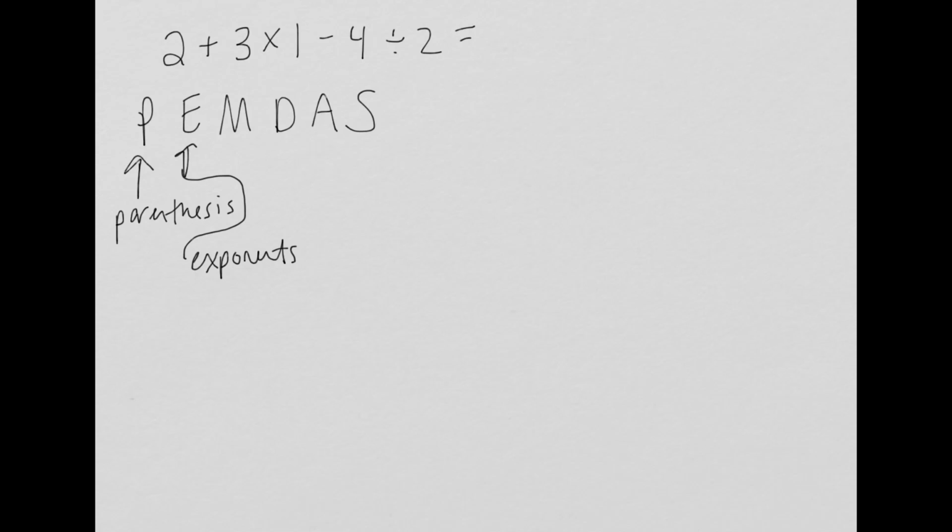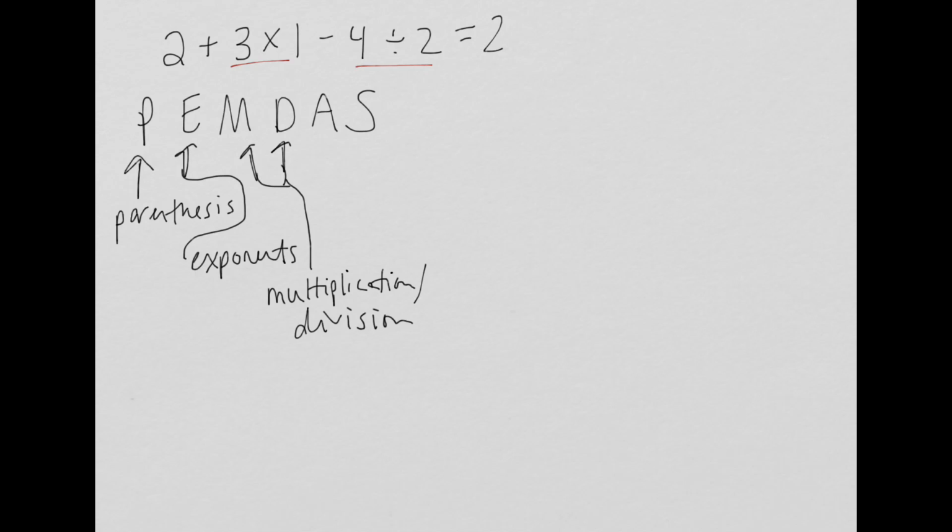We're going to talk a little bit later about exponents, but for now, you probably know what an exponent is at least. Do I have any exponents in this problem? I do not. Now I'm going to lump these two together because they're kind of done at the same time. Next we have multiplication and division. So go back to our problem. Do I have any multiplication or division? I do. I have multiplication there and I have division there. So your calculator is going to do those first.